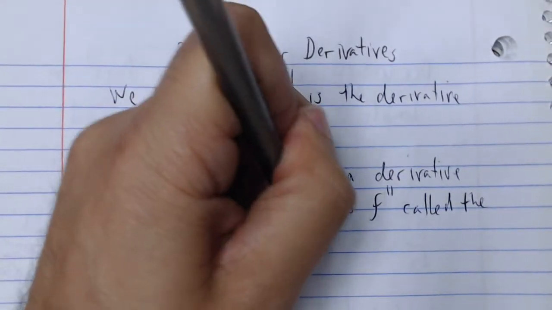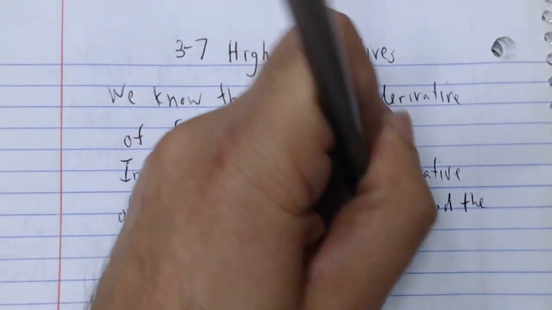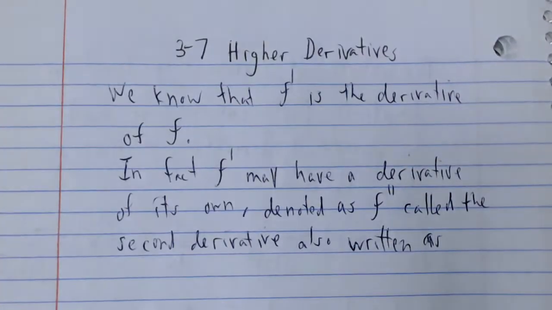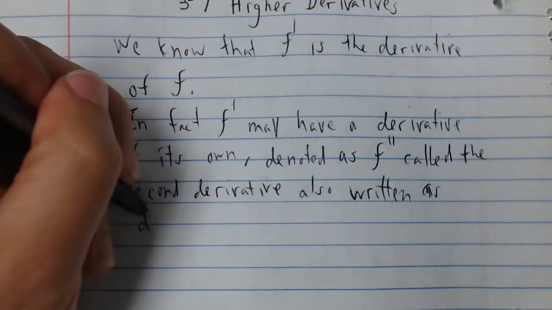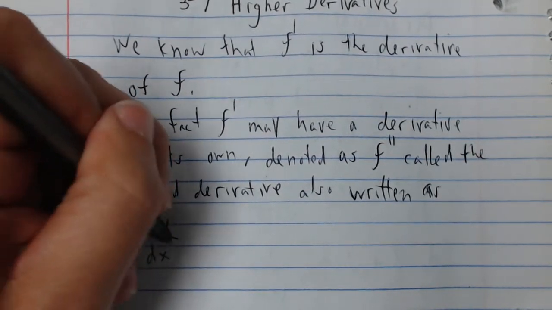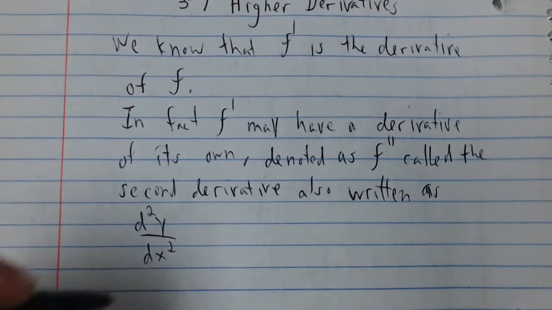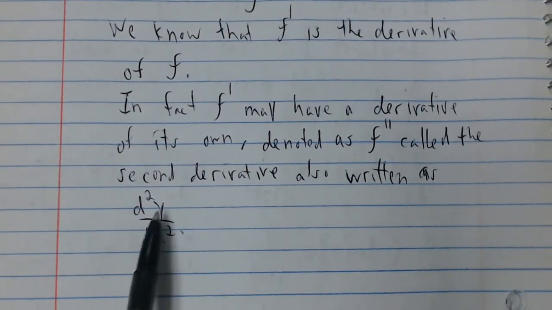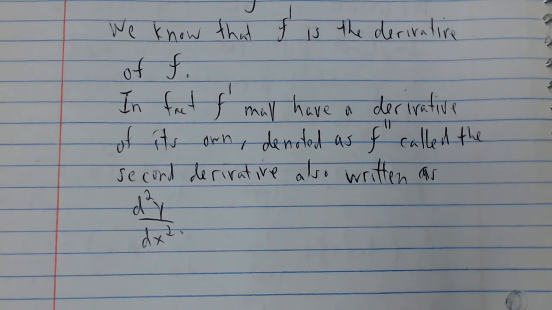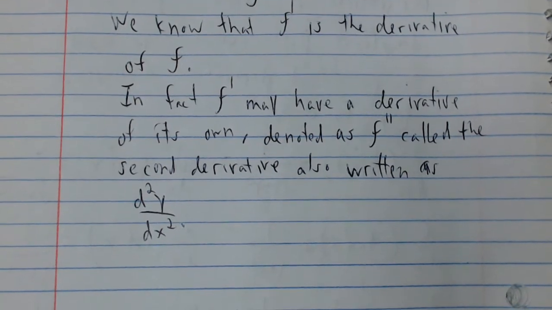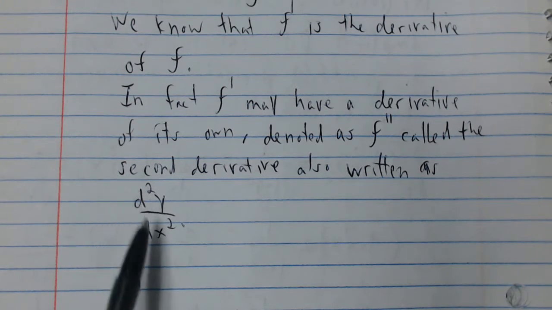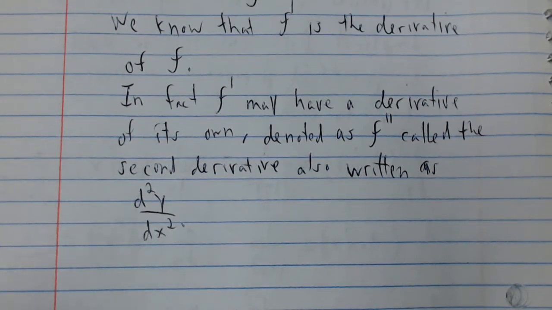And it's also written as d squared y dx squared. So notice how this is saying you're finding the second derivative. So anytime you see this d squared y dx squared, just understand that this is the second derivative of y with respect to x. And by the way, this is in Leibniz notation, which, remember, dy dx means you're finding the first derivative in Leibniz notation.